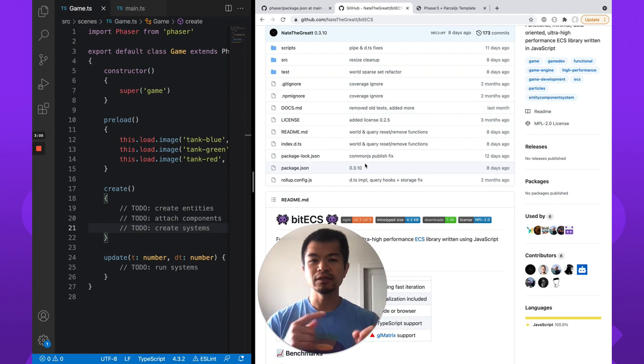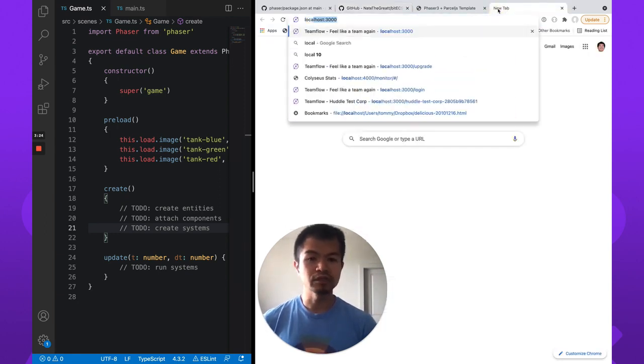So what we're actually going to do in this video, or this probably series of videos, I'm going to try to go over how entity component system works, and largely show you how we're going to do something very basic using bitECS to get a tank on screen, and then we're going to have some tanks move around. So here's a demo of what we're going to largely want to have.